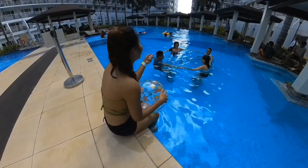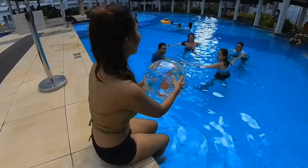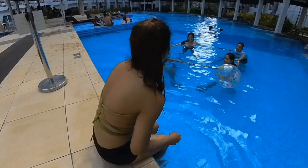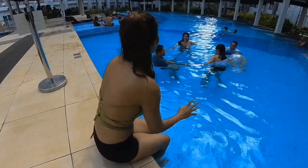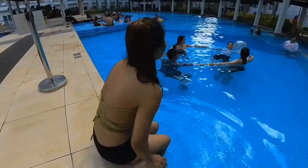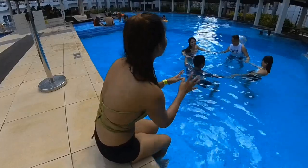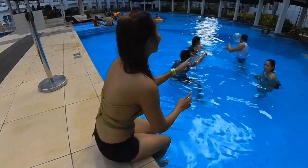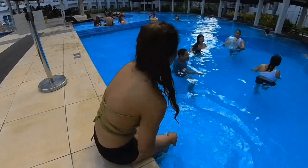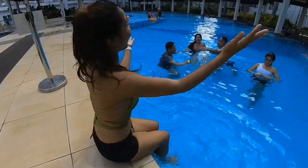And then I'm gonna put this ball in the middle. So, this ball is the poison. Of course, nobody wants to be poisoned, right? So everybody has to avoid touching the ball. Okay? And here's the challenge, guys. We have to do something until someone touches the ball so he or she will be out. Okay? And the good news is the winner will receive a travel gift card going to Hong Kong.